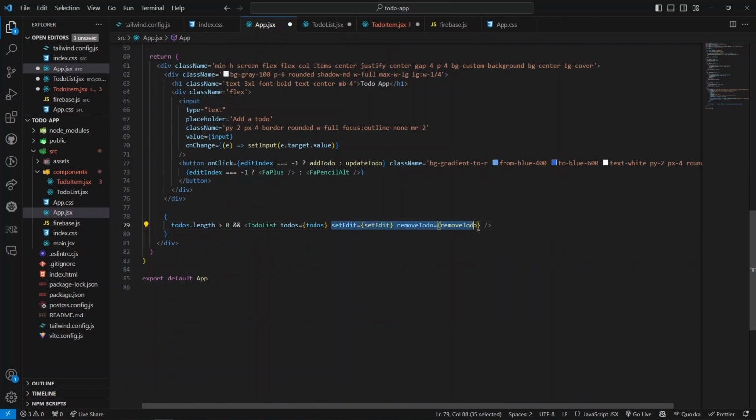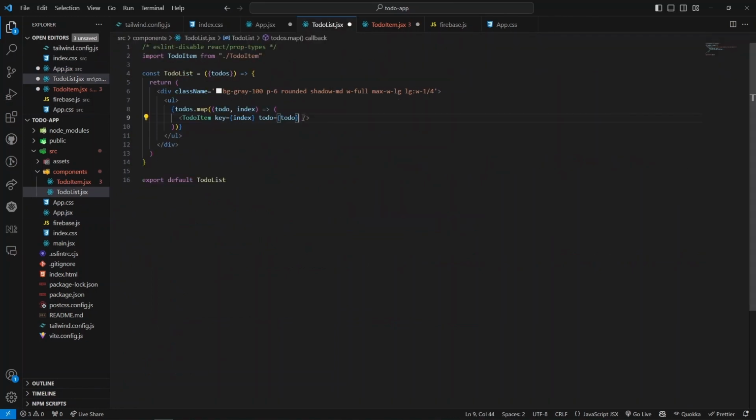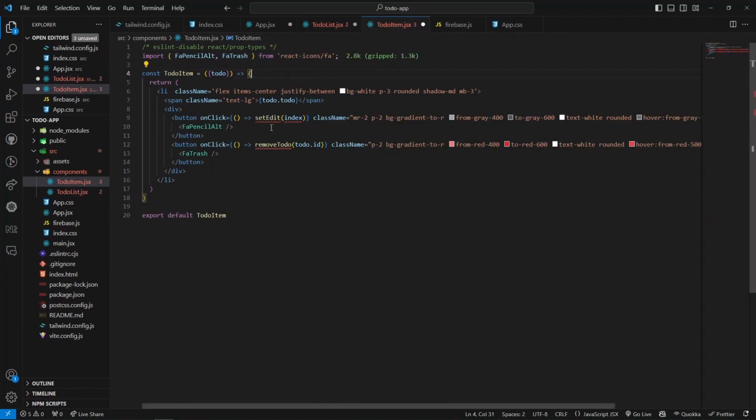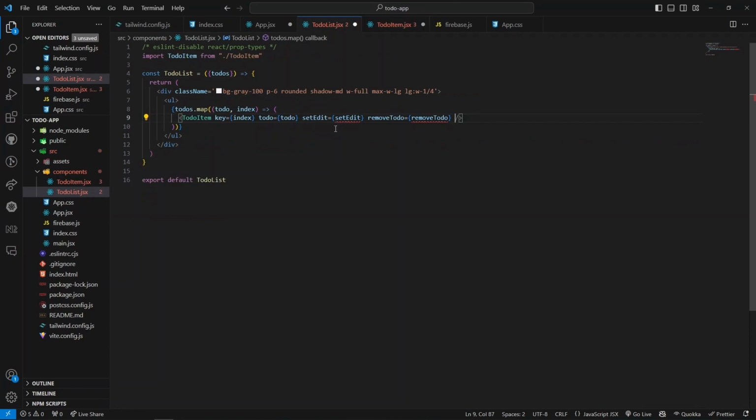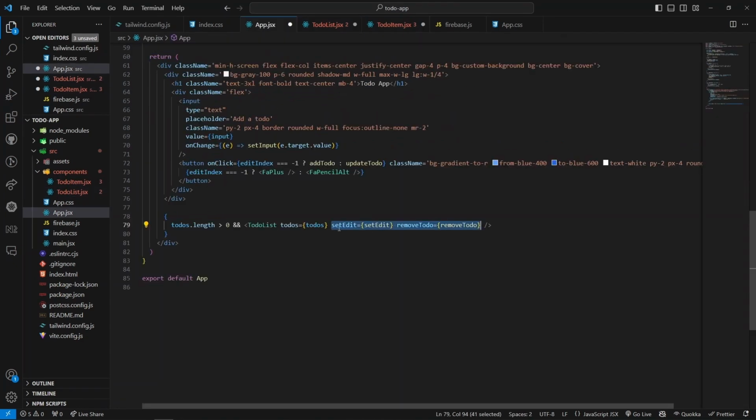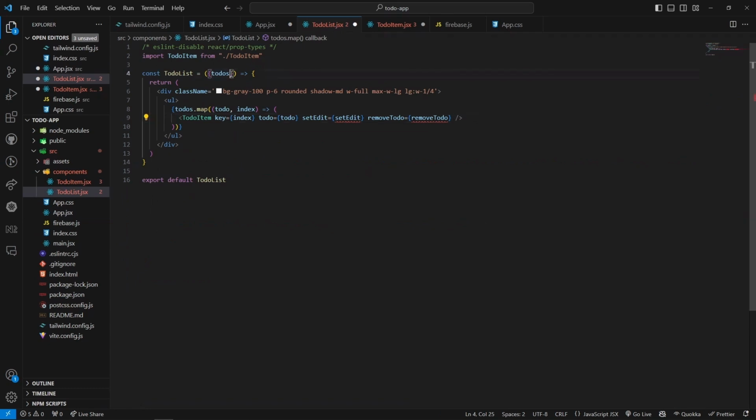So again, from the list component we have to pass it to the to-do item component, because inside this item only we are making use of these functions. So just passing the prop is not enough, we have to accept it also. Here we can destructure it.